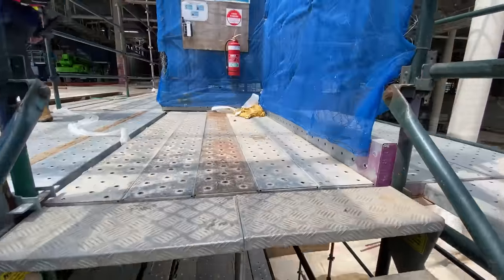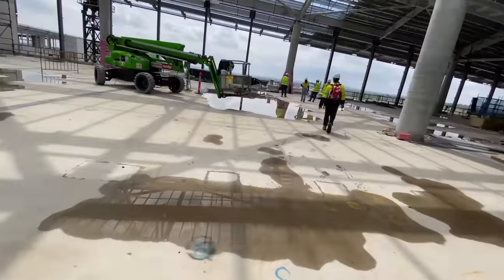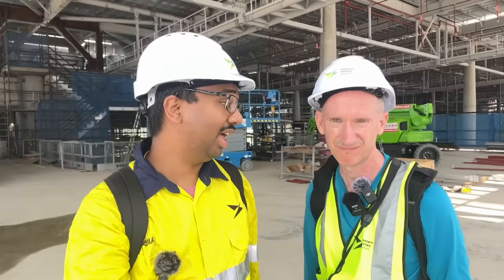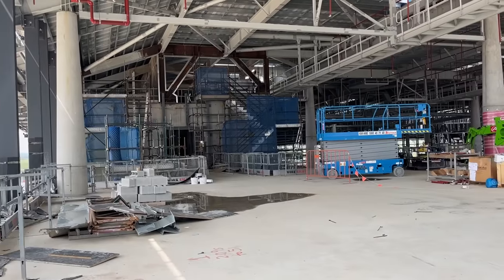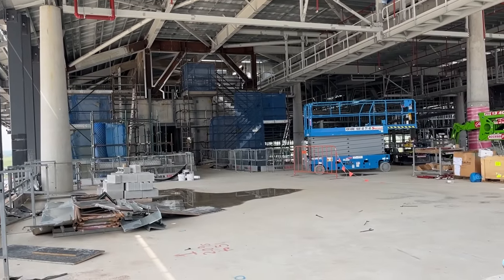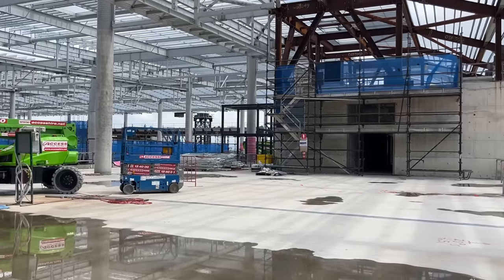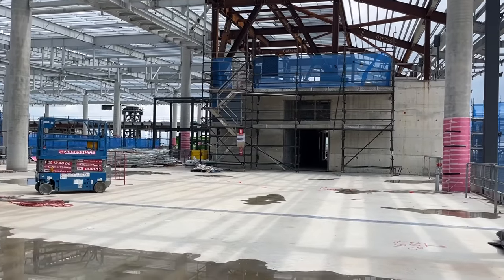Going up another level, we get to the business lounges — you'll catch Sharath and I here regularly. Right now we are in the area where the business lounges will go. It doesn't look like it at the moment, but this is where me and you will be in a couple of years' time, because we like business lounges, don't we? We are high rollers. What's your favourite part — the free champagne? I'd say it would have to be the unlimited caviar, probably.